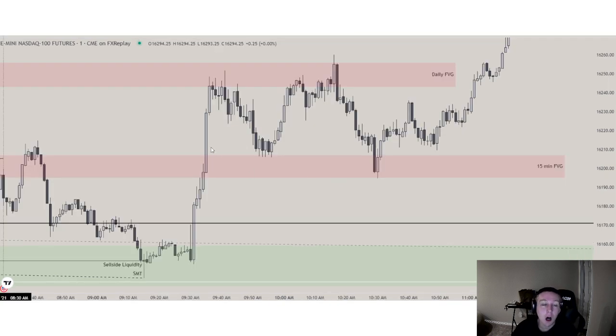All right. And then also what I do want to note out here on the 1-minute time frame is we have this balanced price range. We have fair value gaps. We've offered buy side, then we offer sell side. So therefore, if we are bearish, we should respect this area.